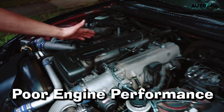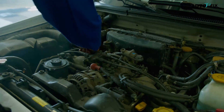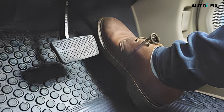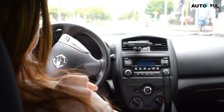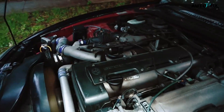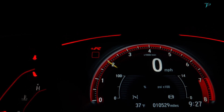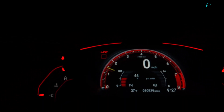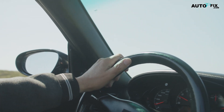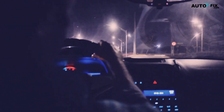1. Poor Engine Performance. Your engine control unit won't know the right position of the crankshaft or cylinders if the crankshaft position sensor malfunctions, delaying the control unit's ability to maintain engine operation. There will be pauses every time you press the throttle pedal harder, and it may occasionally not respond at all — which can be quite dangerous. Reduced engine performance will result from a damaged sensor, affecting top speed and acceleration most notably. A malfunctioning engine will also use more fuel, though you may not notice unless tracking mileage carefully.